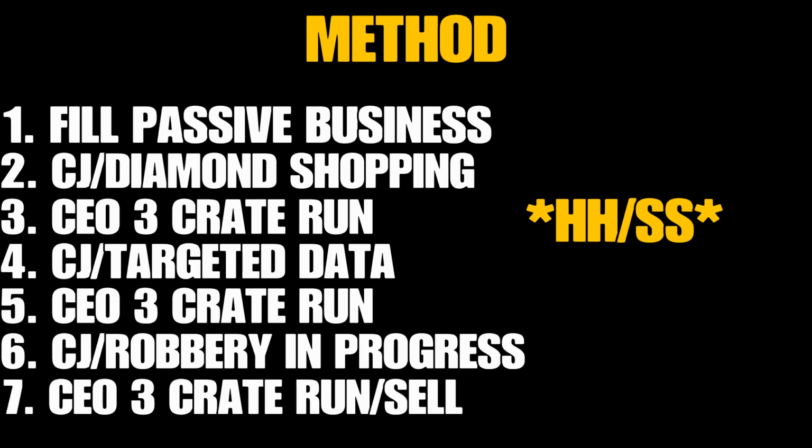So you got that. Then after you do that, you want to run a client job, a CJ or a client job, as I just have it abbreviated just to save space. So diamond shopping is what you want to start out. I recommend doing that one first. It's the best one. Easy, real good money. It takes just a few minutes to get that knocked out. And I recommend doing the diamond job first before doing the crate run because it starts the cooldown timer. You'll go ahead and get that going.